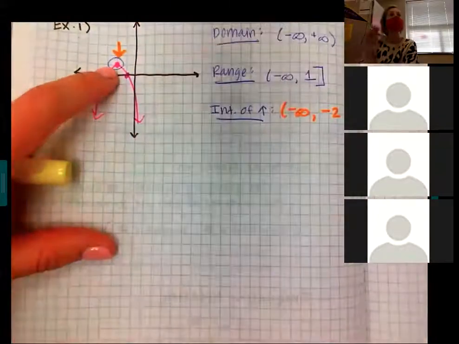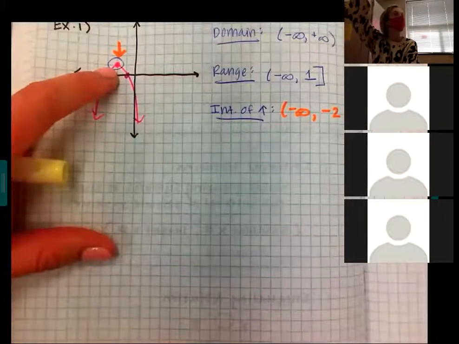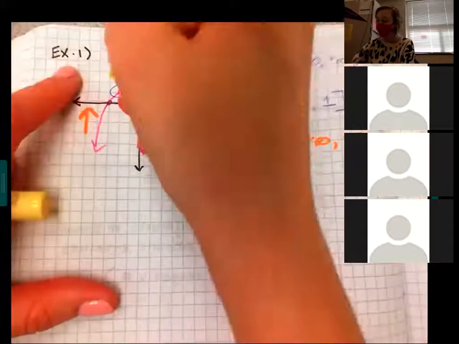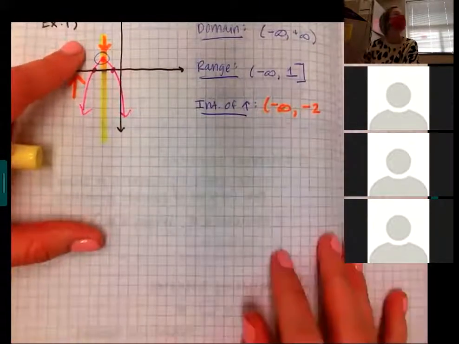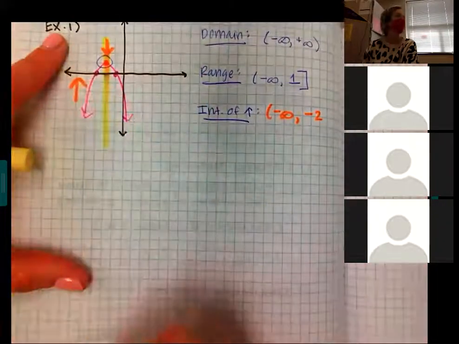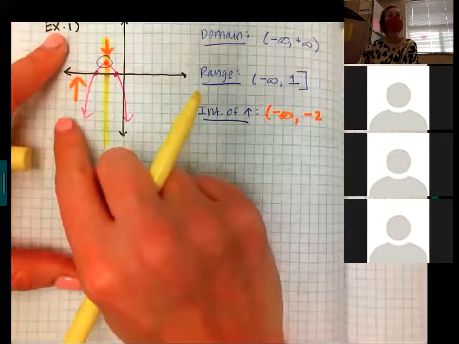Now, I know somebody's going to ask me this, so I'm going to go ahead and show you. If you cut this parabola in half, do y'all agree with me at this point it stops? It's like when you ride a roller coaster and you get to the top and then they always stop you for a second before you go down for the suspense, right? At this point in the middle, it's not increasing or decreasing. It's just sitting there. So that's where it's cut in half. What's that line called again? Axis of symmetry.